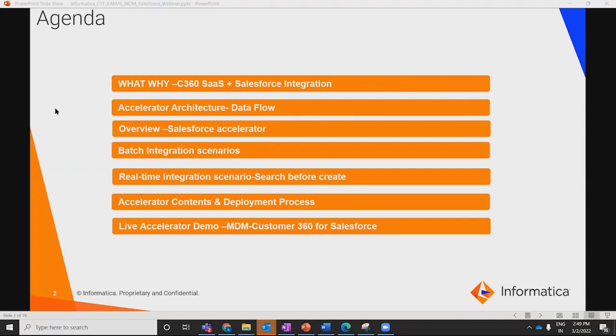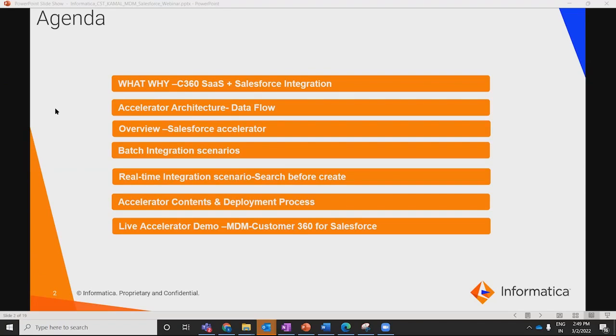And I'll directly start with the agenda: why we are organizing this, and what is the need of integrating a CRM application like Salesforce, most commonly with C360 SaaS, what we commonly call MDM SaaS or cloud MDM, right?